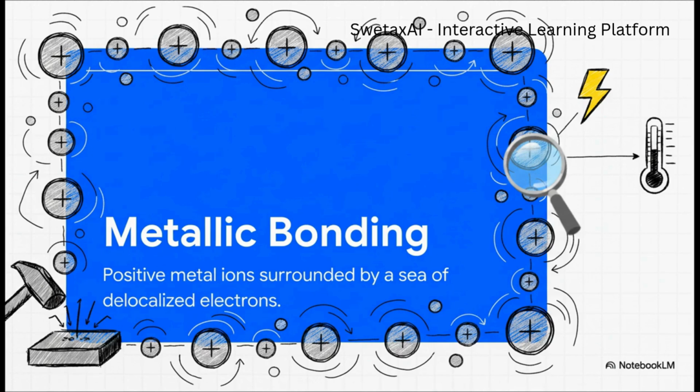All their properties? They come straight from metallic bonding. Just picture a sea of delocalized electrons. You've got these positive metal ions sitting perfectly in a structured grid, but they're completely swamped by freely moving shared electrons. Because these electrons aren't tied down to any single atom, they can carry heat and electricity almost instantly right across the material. It's also exactly why metals are so malleable. Those ions can just slide right past each other without shattering the whole structure.